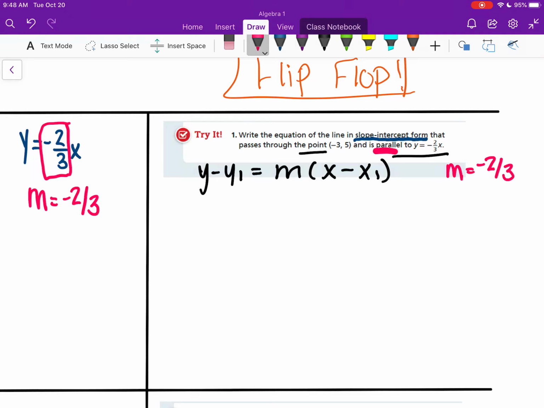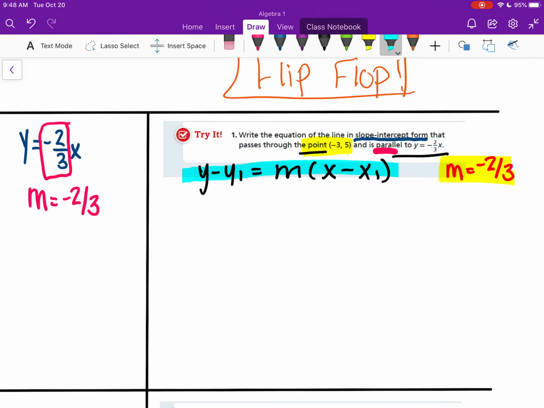But notice what happens here. They gave us a point and we know that we need to have the same slope. So naturally, if we're given a point and we know the slope, we probably want to use this point-slope form since that's really good for when you have a point and you know slope. But they told us that we need to write our answer in slope-intercept form. In this example, I'm going to show you how to start in point-slope form to write the equation, but how to convert that to slope-intercept form.